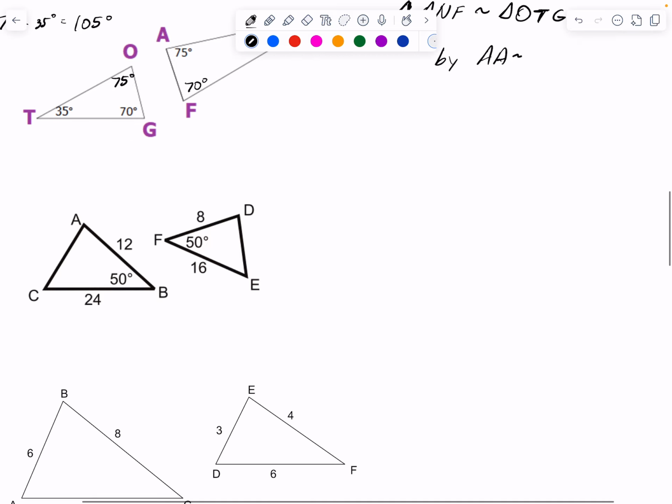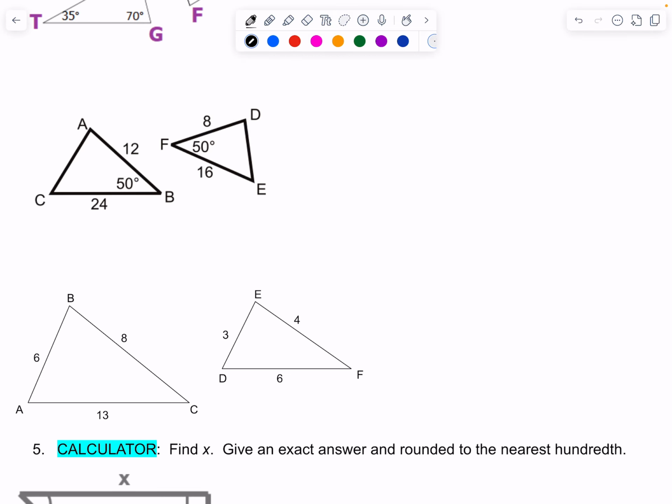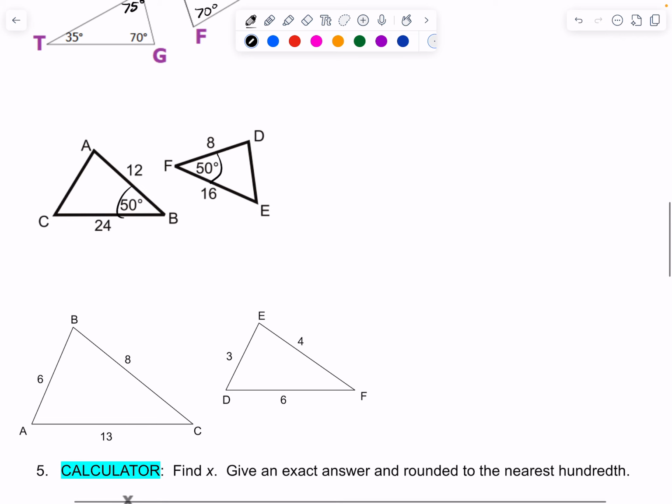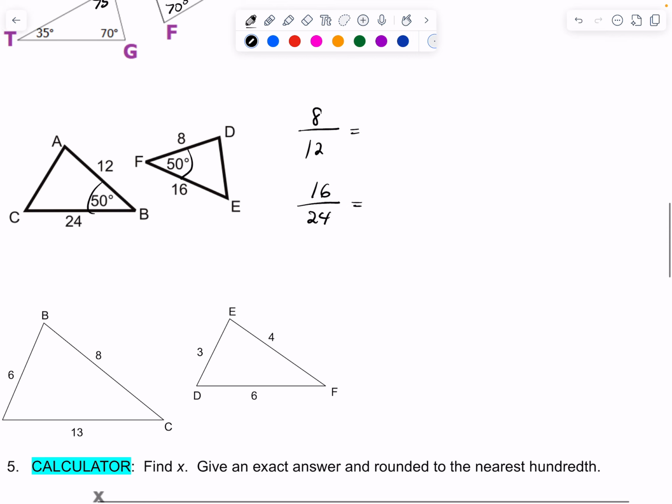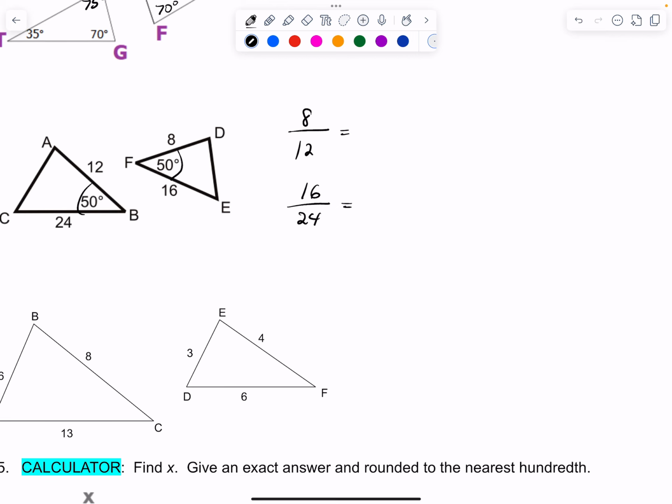Okay, let's do the next one. Now they're giving me 2 side lengths and the angle in between. So I'm really going to be checking for side, angle, side similarity. All right, so the angles are the same, so that's good. And then we're checking to see that the proportions are going to be the same. So I'm going to do the small side of 8 over the small side of 12, figure out what that is. All right, and then I'm going to do the bigger number, 16, over the larger number, 24. So if these reduce to be the same, then I can say these triangles are similar with side, angle, side similarity. All right, so divide by 4, I get 2/3. Divide by 8, I get 2/3.